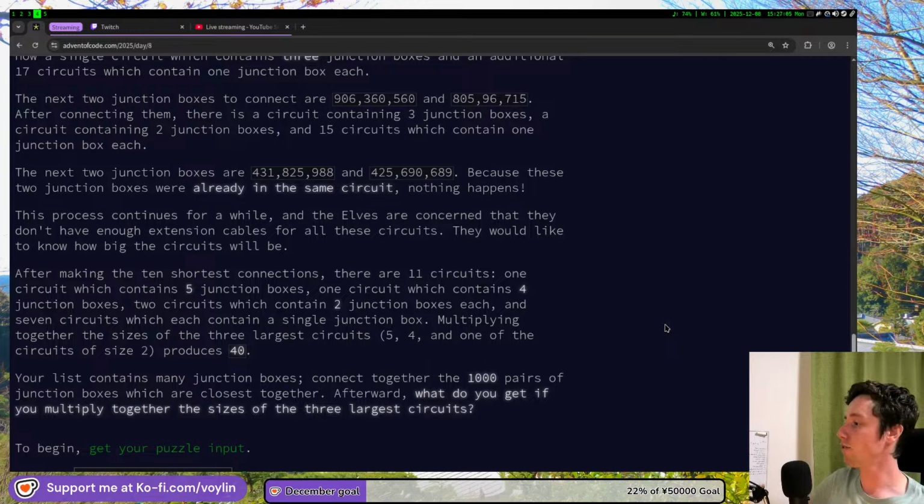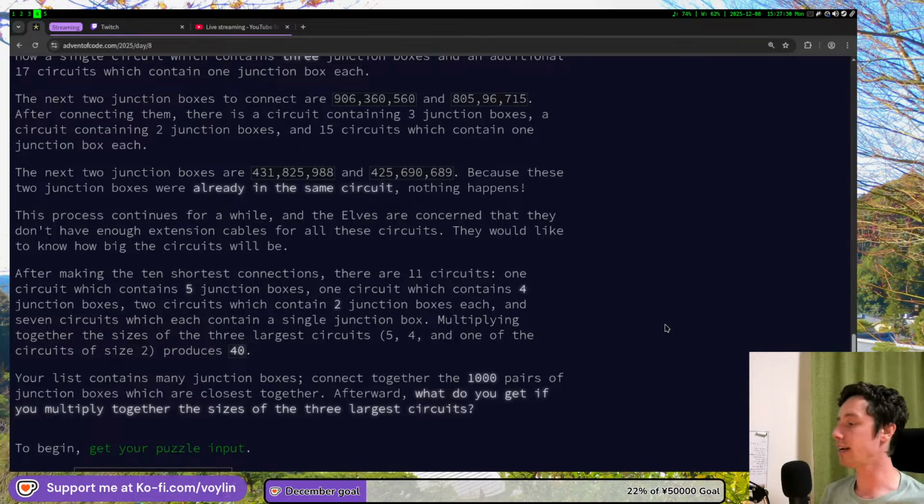They would like to know how big the circuits will be. After making the 10 shortest connections, there are 11 circuits: one circuit which contains 5 junction boxes, one circuit containing 4, 2 circuits containing 2, and 7 circuits which contain a single junction box. Multiplying together the size of the 3 largest circuits, 5, 4, and 2, produces 40.